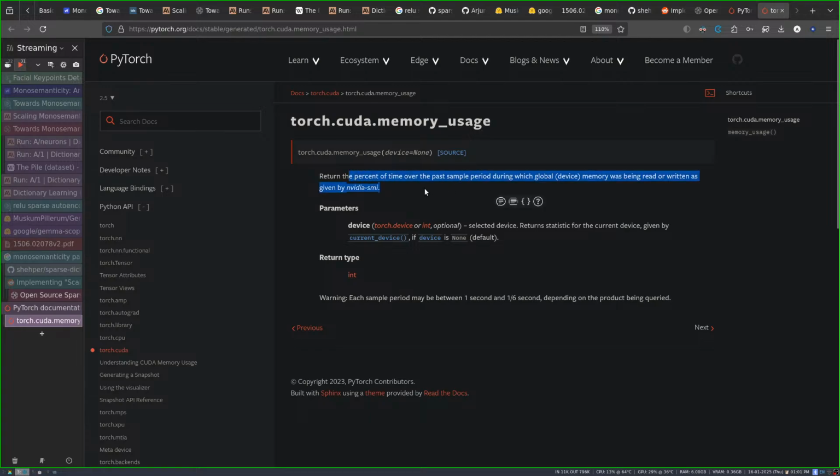The percentage of time over the past sample period during which global memory was being read or written. I don't know what that means, but I will definitely run you.